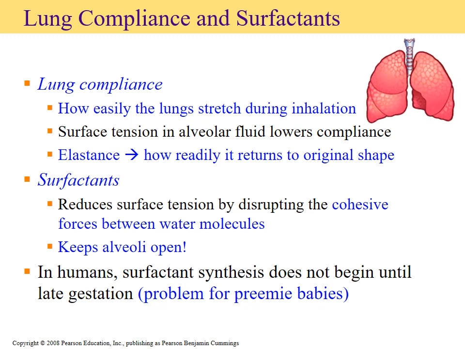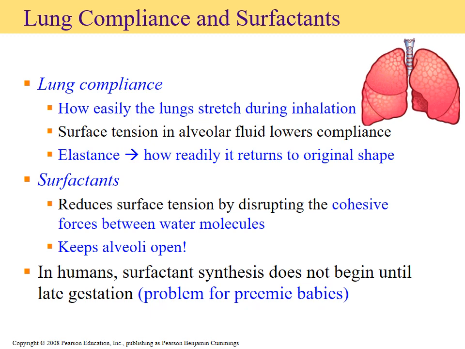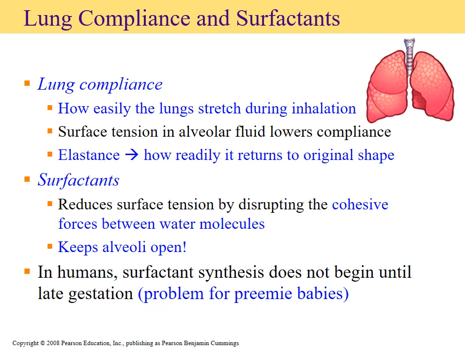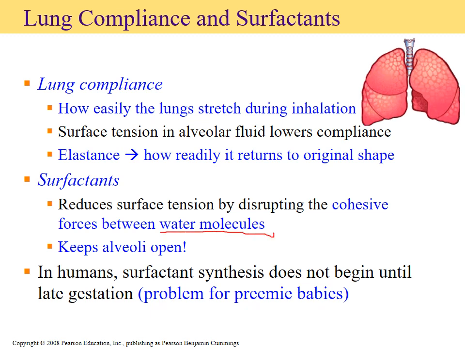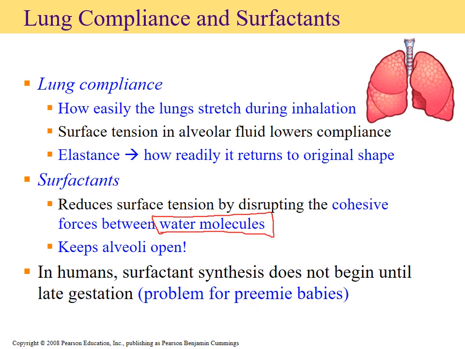Elastance, if you see that term, basically means how willing is the lung to come back to its original shape. So the return to the original shape goes hand in hand with the compliancy of the lungs. The other item that's going to be a huge player are the surfactants. Now remember, the surfactants are the glycoproteins that I briefly mentioned on our previous slide. They're the ones that are going to keep the alveoli afloat, because we know that we have that thin layer of water that sits on top of it, and we need that water for the gas exchange to occur.